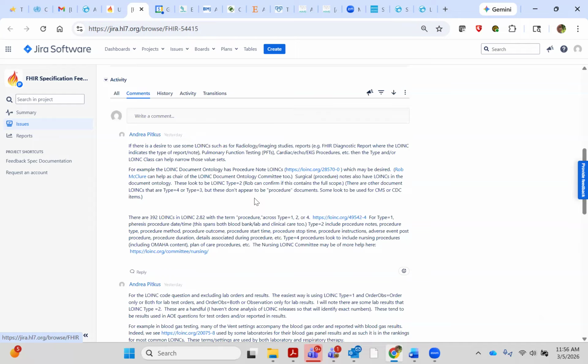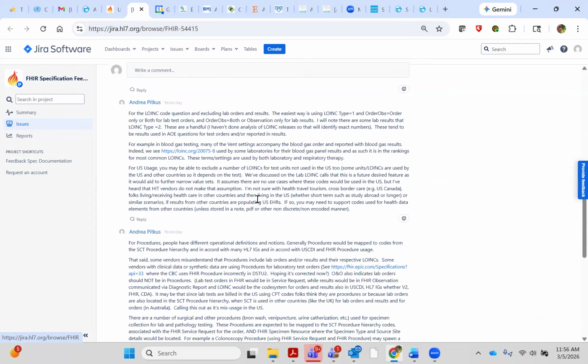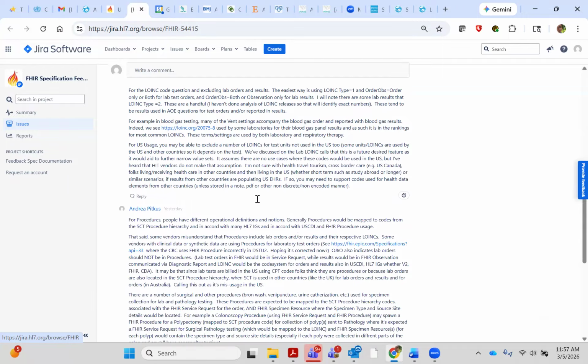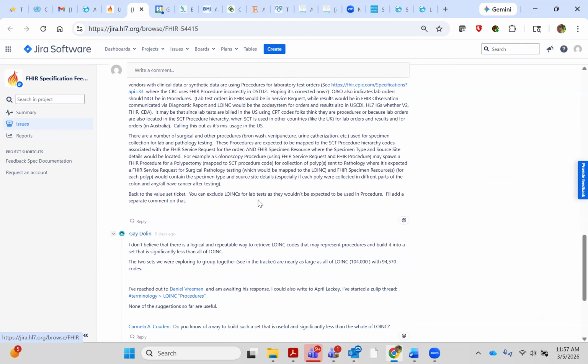In fact, Epic, and I put an example in from Epic, in their DSTU version of their FHIR interface, they consider lab orders as procedures. So they have a complete blood count mapped to the SNOMED procedure hierarchy because it's available in their FHIR interface that they had set out. They don't have the example in R4, so I'm hoping that they fixed it.